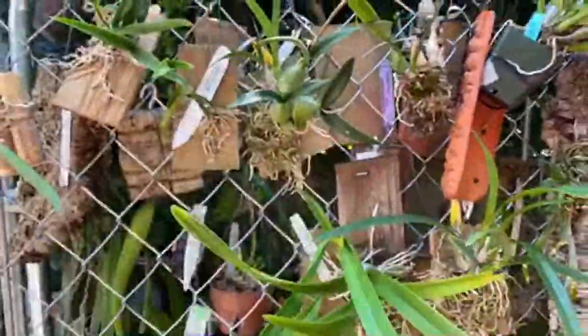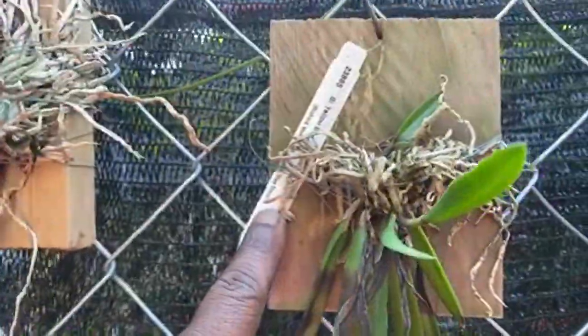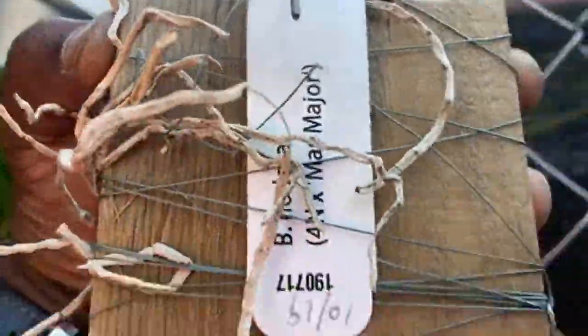was, I've been struggling with the jungle gym, and I moved them over here underneath this area. A lot of those resided here. But there were still a few other assorted Brassavolas or Encyclias that had that same browning on them. So I moved them over here. Like this is a Yellow Bird that you can see. And then this one as well, which is nodosa.